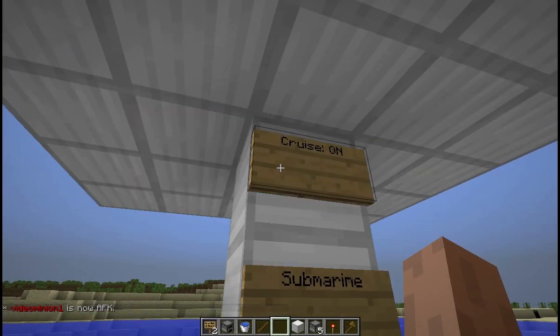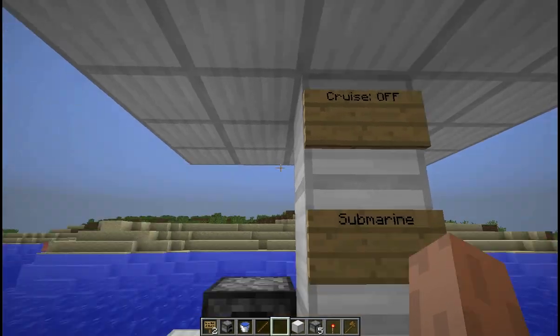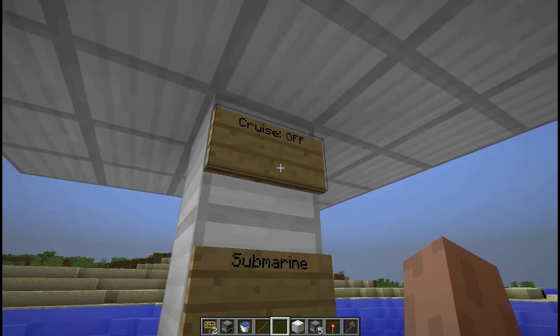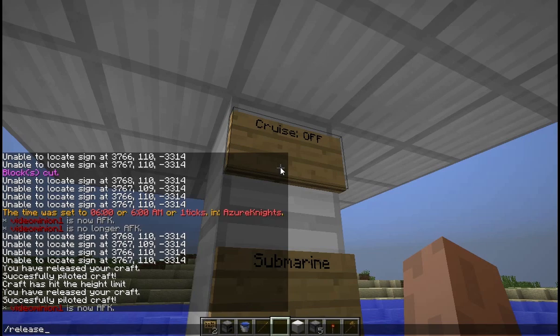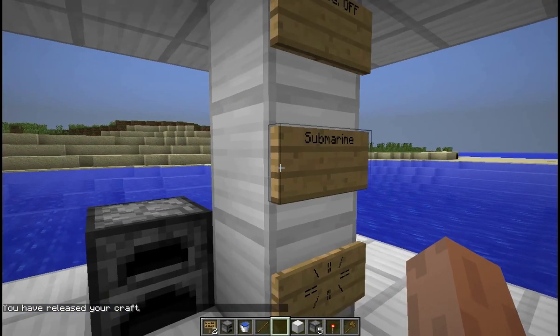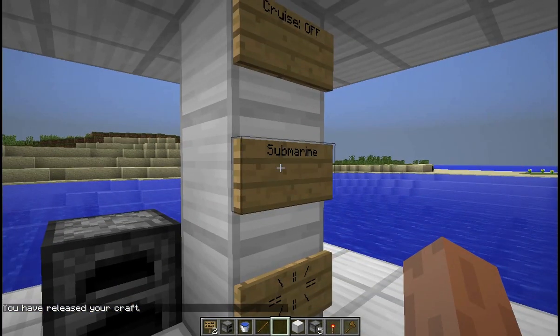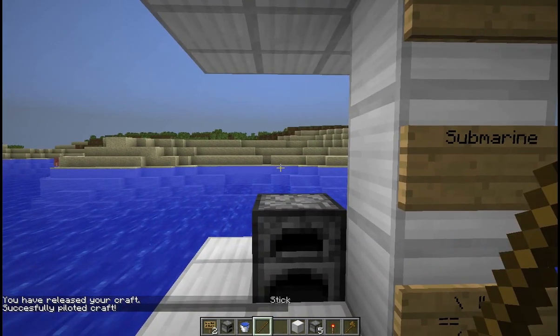Okay, and I'm going to turn it back off. There we go. By the way, if you're having trouble turning your cruise sign off, you can simply release your craft. And that will stop you from cruising if you have trouble clicking on it. Because you can see, sometimes it's a little hard to get that.